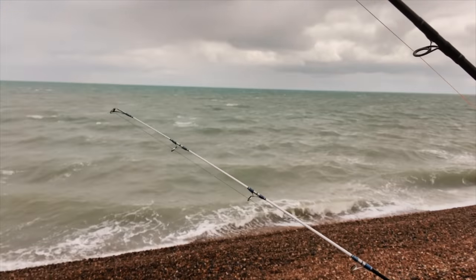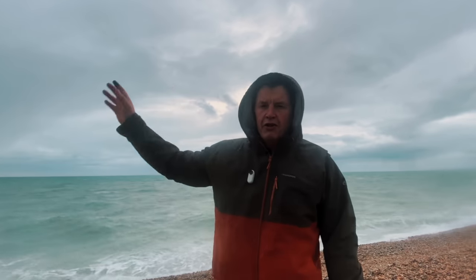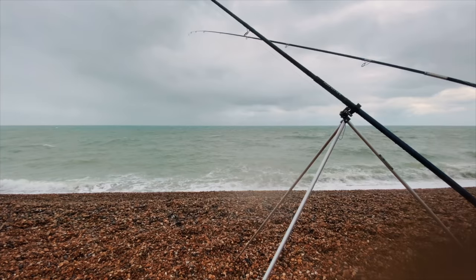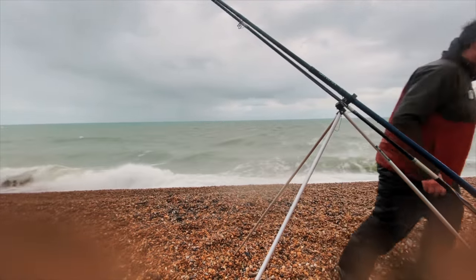We are getting bites though — three whiting's a chuck. This weather was meant to come in at three o'clock — it's a little bit early. I don't know what's going on with this weather. As I said, it was meant to change over at about three o'clock and now it's absolutely pouring down. What I'm really hoping, other than it stops raining, is we can fish through these whiting and get something a bit more interesting like a dab. I was going to try a lure rod today for the whiting — doesn't look like whiting luring weather. Just had a good tap on this. That might be the dab because there's nothing on there. I'll give it five minutes and then we'll start moving.